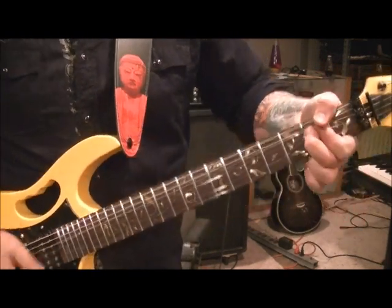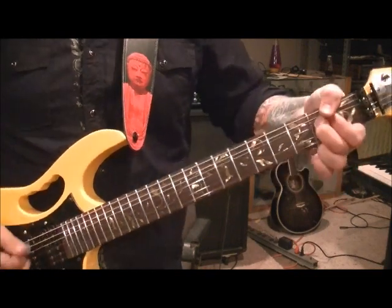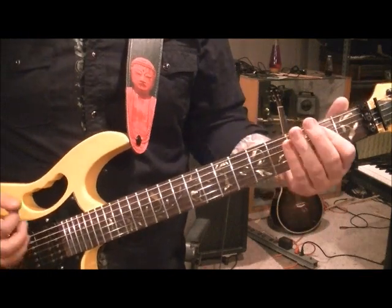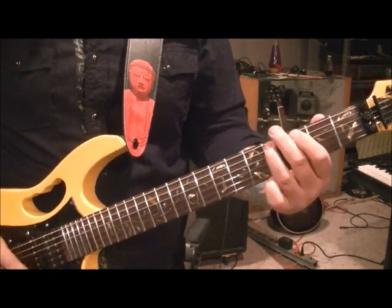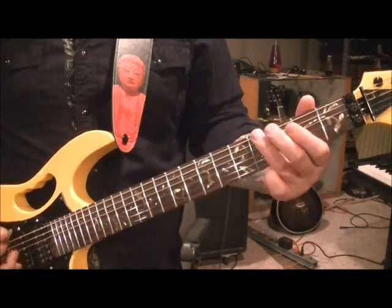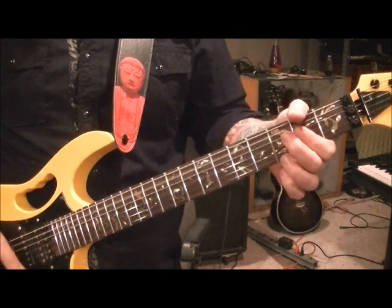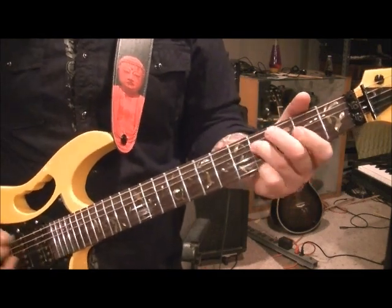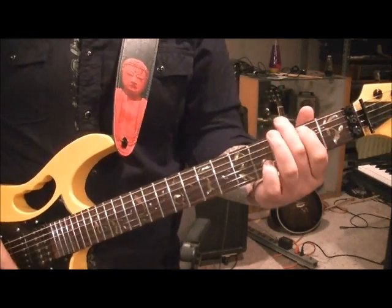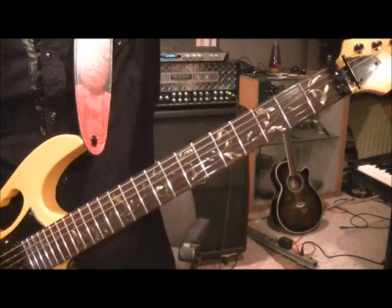So, open G, and then 2D. So, and then, such a killer groove here. Let me show you the groove in there.